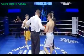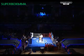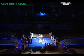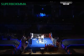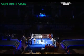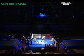The Arlans team. Final instructions from Renee Just, and get ready for the fireworks, folks. It's the World Series of Boxing. And they've all worked so hard to get to this point, and this is what it's all about. Both of them extremely excited. And here we go, the first round.